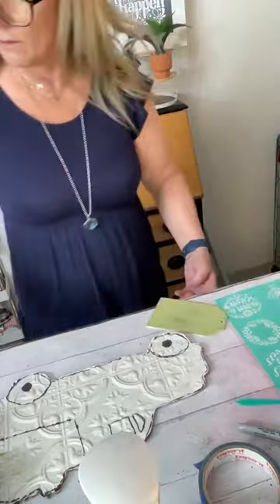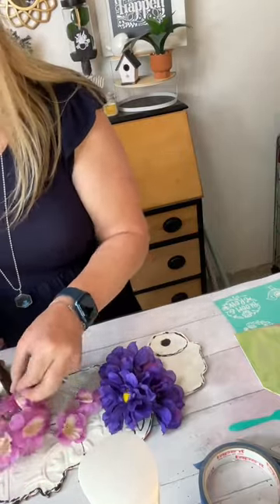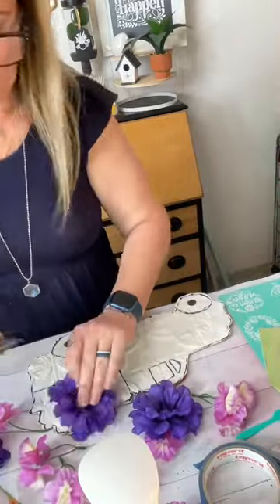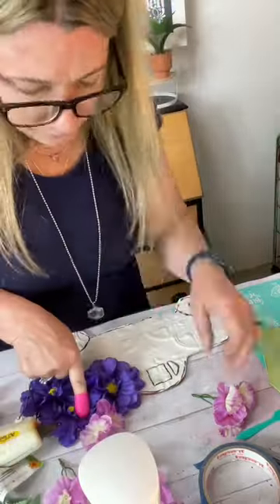Then I took the little wooden tag. It comes in white and I took the sanding paper and sanded it down to get that wood coming through to make it that dirty-looking vintage look that I love. Then I took some sage chalk paint — which you could find in my store — and painted that on there and set it off to the side to let it dry.